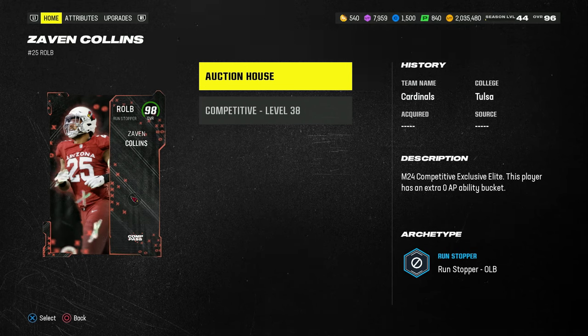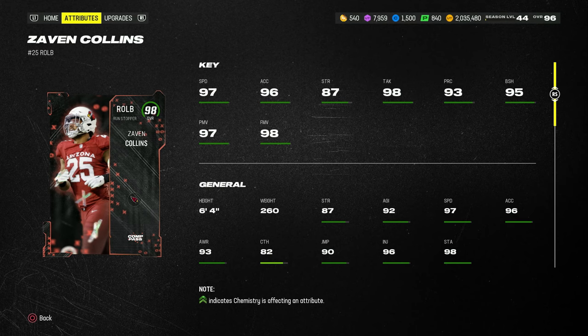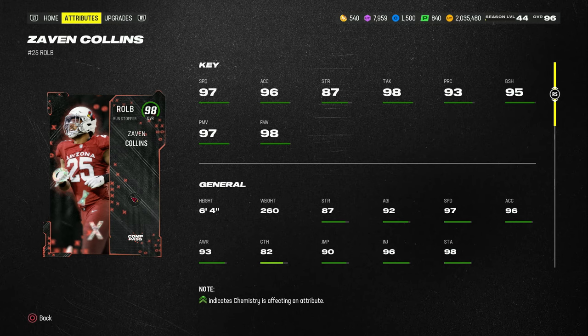Sorry for the late gameplay with Zaven Collins. I had him last week, but he has 97 speed, 96 acceleration, 87 strength, 98 tackle, 93 play recognition, 95 block shedding, 97 power move, 98 finesse move. So you guys have two choices, depending on where you're watching this. I'm pretty sure the top 1,000 is probably still up for grabs, but I believe this is the one that isn't. I could be wrong.